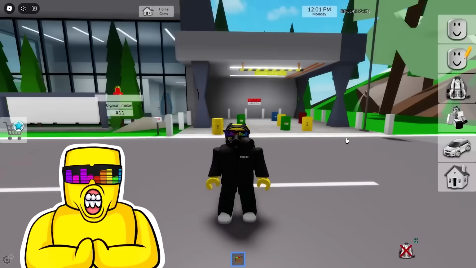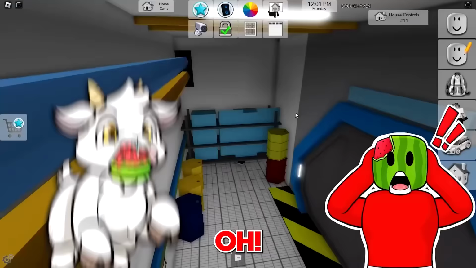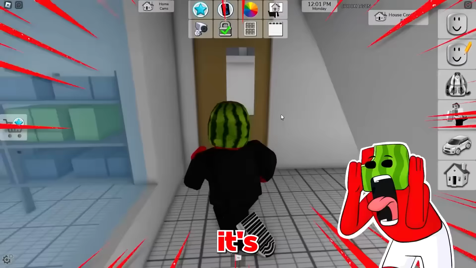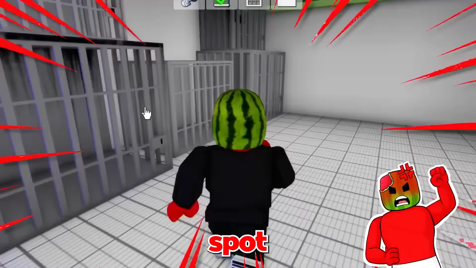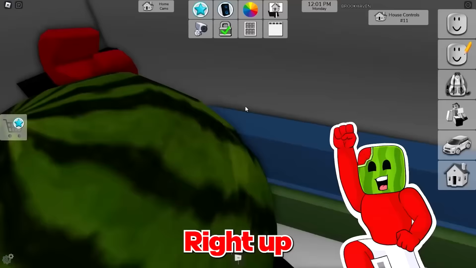Oh, I got the mask on just in time. This place is heavily contaminated. Ooh, goats, that's not too bad of a hiding spot right there. I'm pretty hidden. Dude, this new house is insane, dude. It's massive. The basement goes on forever. Can I jump in that? I gotta find a secret spot. It's my life's mission. Or I could hide in one of these crates and pretend to be a dog or something. Right up there. I can see something secret.